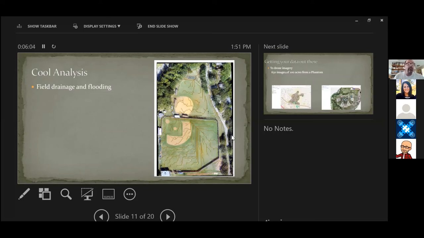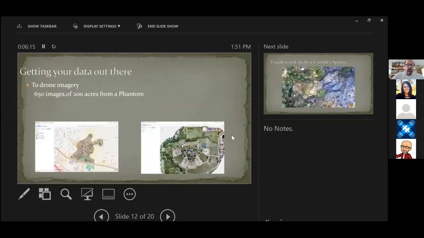That was a little gymnastics. That was fantastic support that our students could do. That was one of the projects that the students can work through. Some friends at the university would fly their campus and build a base map. If you recognize, this is over at Brookhaven.